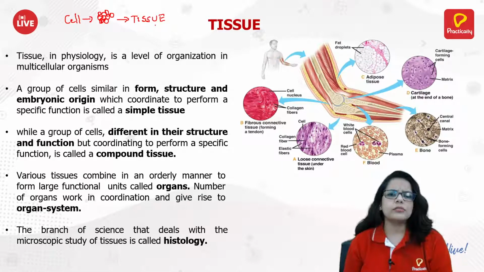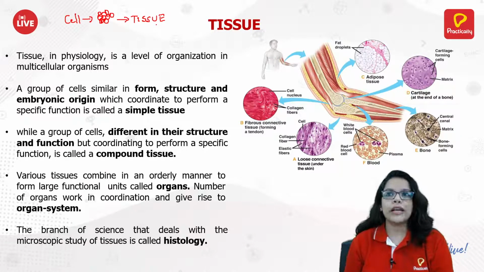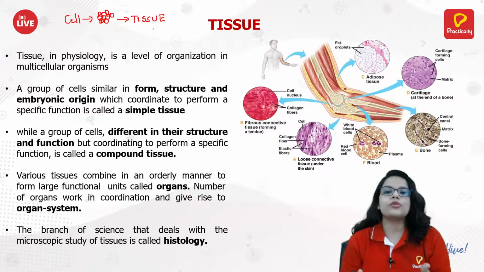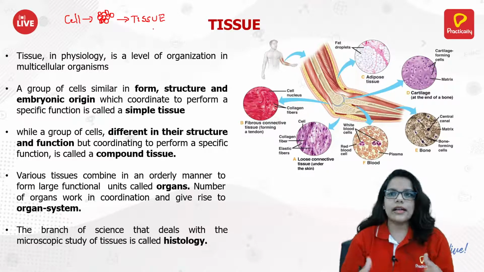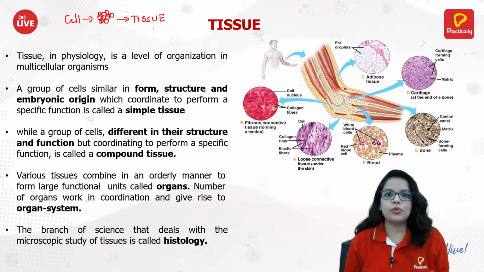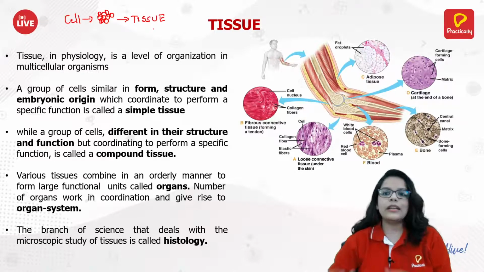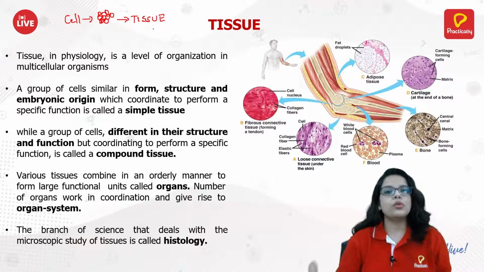We have seen plants in the previous classes. Plants have some kinds of tissues, but not as diverse as animals. Animals have various kinds of tissues doing various kinds of functions. Plants are producers. They produce their own food and are not moving anywhere. But we animals are always moving, hunting for food. We are consumers, so we need much more, and we have proper nervous systems, we connect with each other, so we are much more diverse when it comes to tissues.